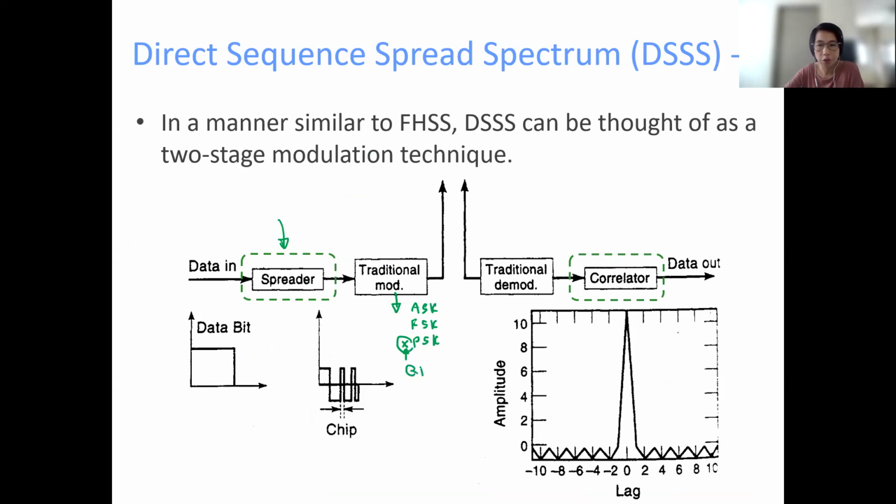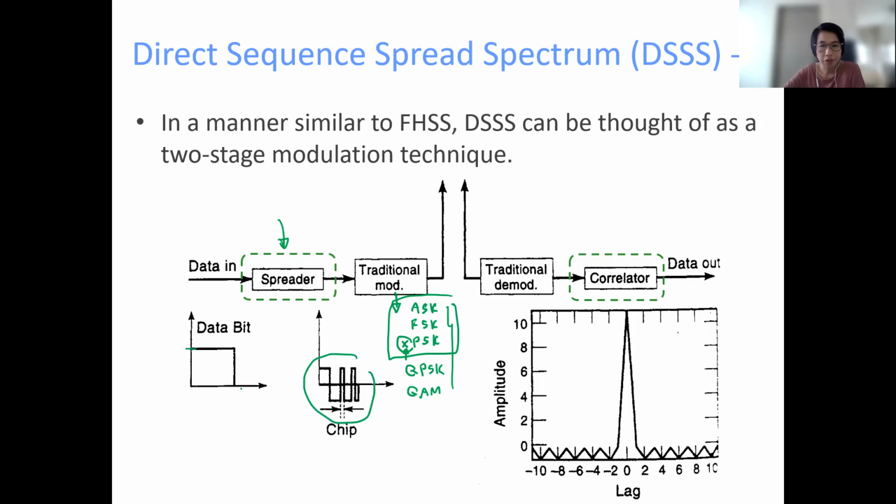And it can be QPSK, or it can be QAM. So these are the digital modulation techniques that you already learned, especially these three. Then before the modulation, what you have to do is here. This is the data you have. Say this is bit 1 represented by a positive voltage, and it is the input of this block diagram. Take a look at the output of the spreader.